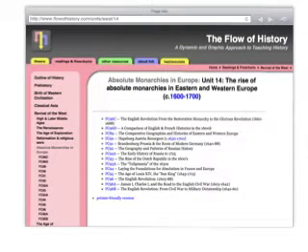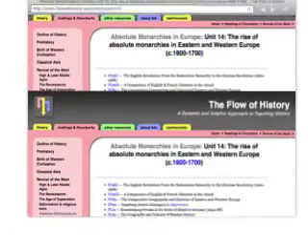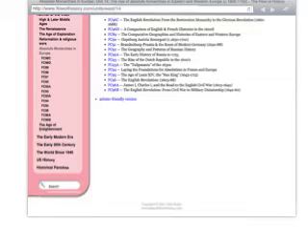So here we have the Flow of History site that you saw yesterday. And at first glance here, it doesn't appear that there's any author. There's nothing up here, there's nothing down here, but, all right, here we go. What you do find, however, is perhaps this over here. This looks like it might be an author, but it's not. He's the webmaster. Chris Butler is the webmaster. He's simply in charge of making sure the site is running the way it's supposed to be.